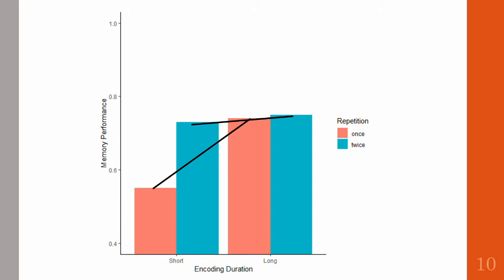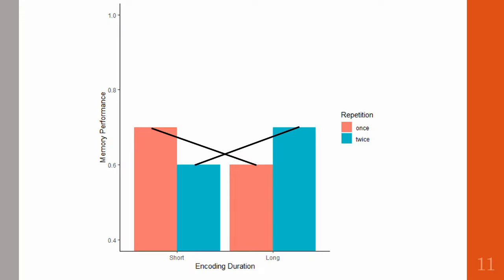Now this bar graph does show an interaction, and you can tell because if you were to draw these same lines as I have here between both blue and pink bars, now they cross over, or they touch, or they interact. This indicates an interaction. Another way to look at it would be that the difference between repeating once and twice in the short condition is a lot bigger than the difference between repeating once and twice in the long condition. There's a big difference between those left two bars, and there's no difference between the right two bars. We call this type of interaction a spreading interaction.